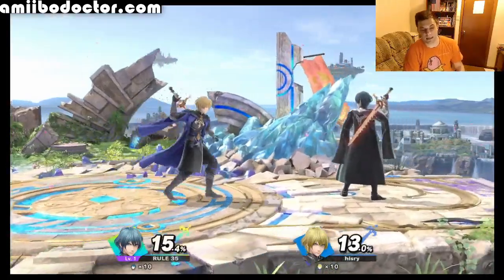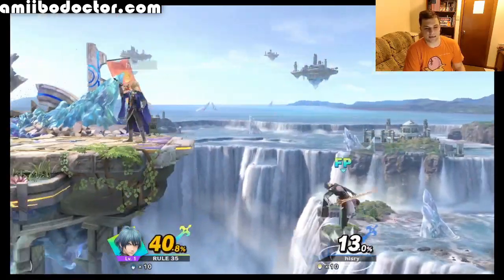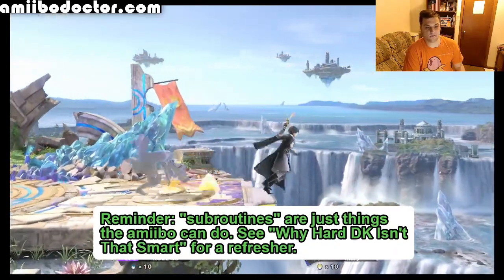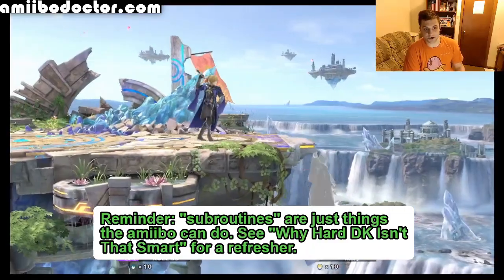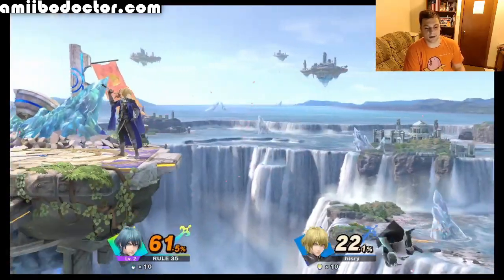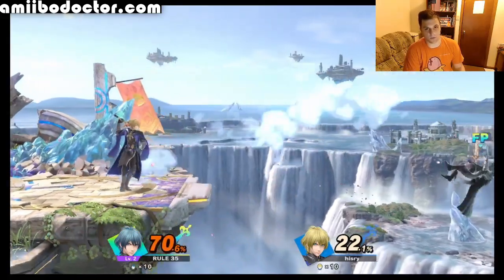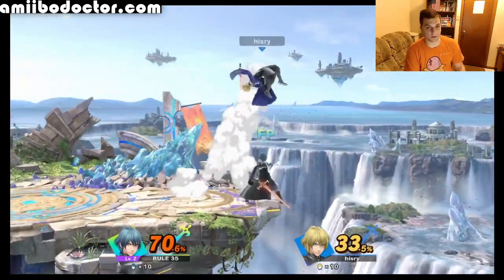More specifically, I'm walking and using forward tilt. I'm walking because walking gives him access to the most subroutines, which means he's more likely to have full access to all of his moves at any given moment. I'm not going to shield. I'm not going to jump. I'm not going to edge guard. I'm not going to do anything besides slowly walking and forward tilting. We want to isolate our variables, remember?